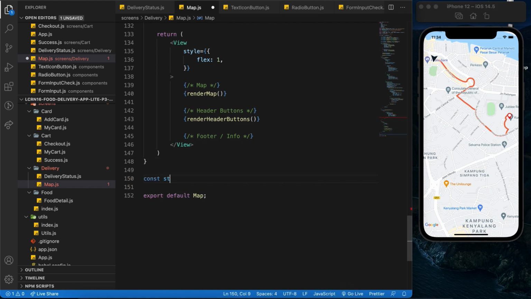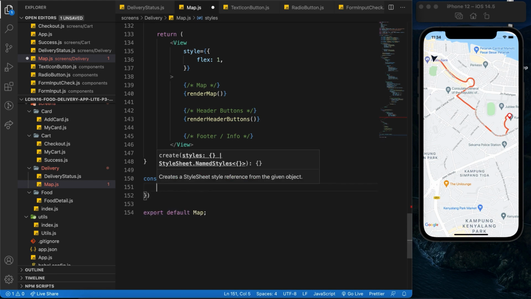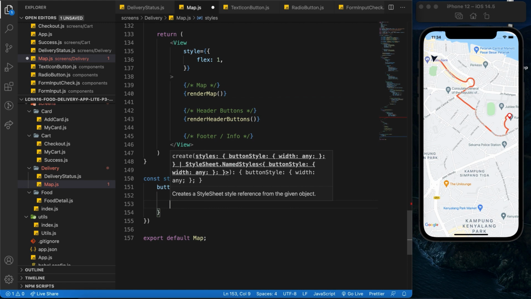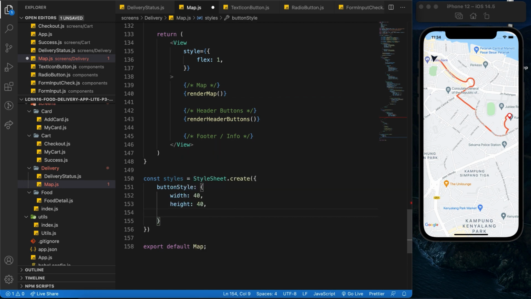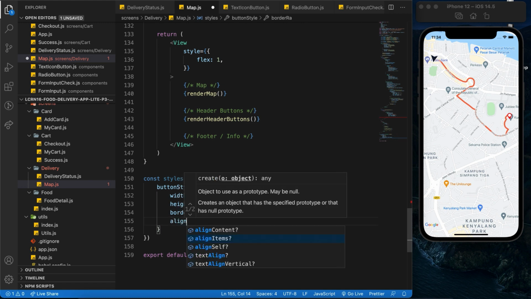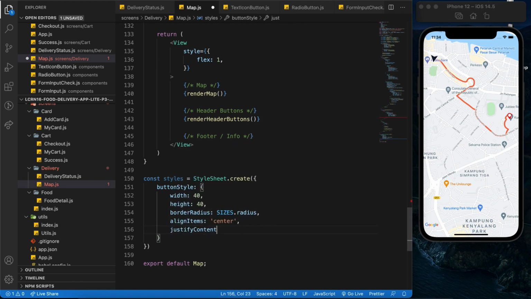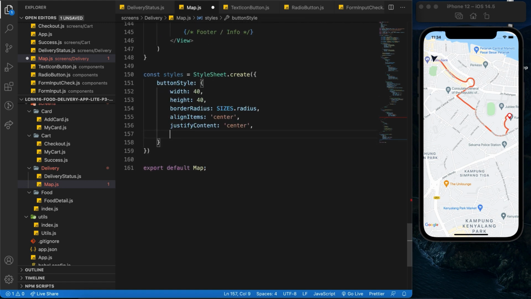So constant styles equals to StyleSheet.create. For the button style, width is going to be 40, height is going to be 40 as well. Border radius is going to be sizes.radius. Align items is going to be center. Justify content is going to be center as well. Border width is going to be 1.